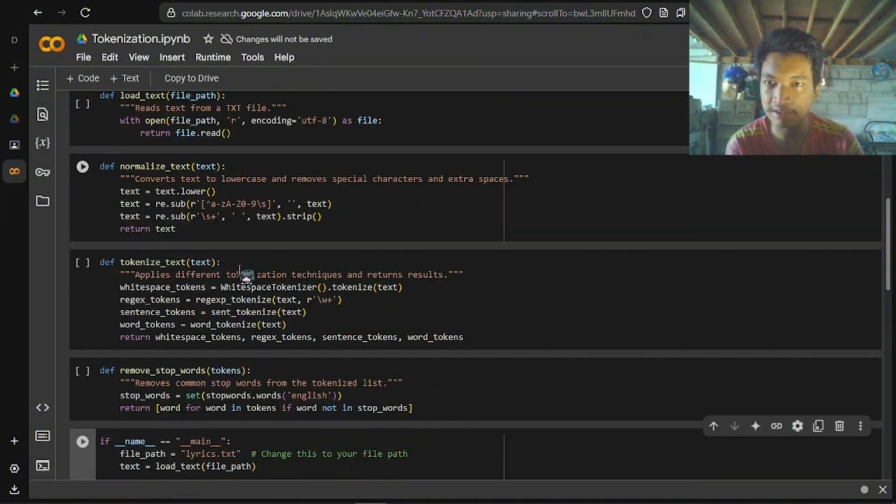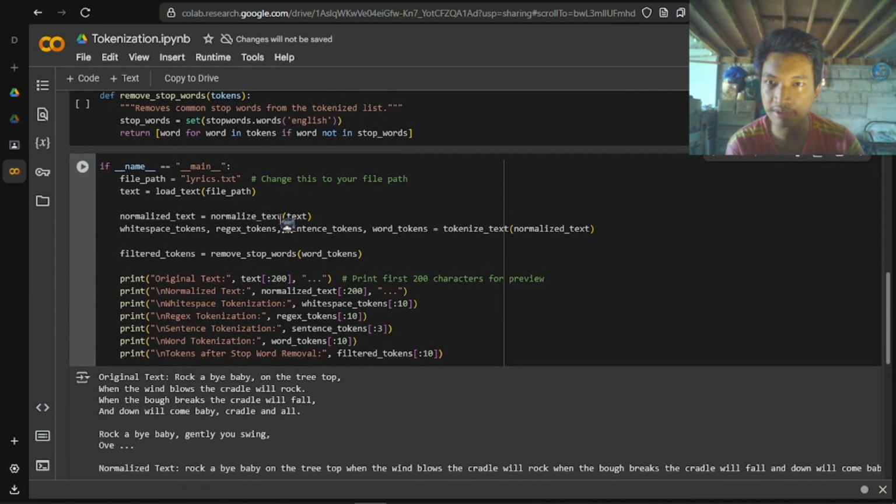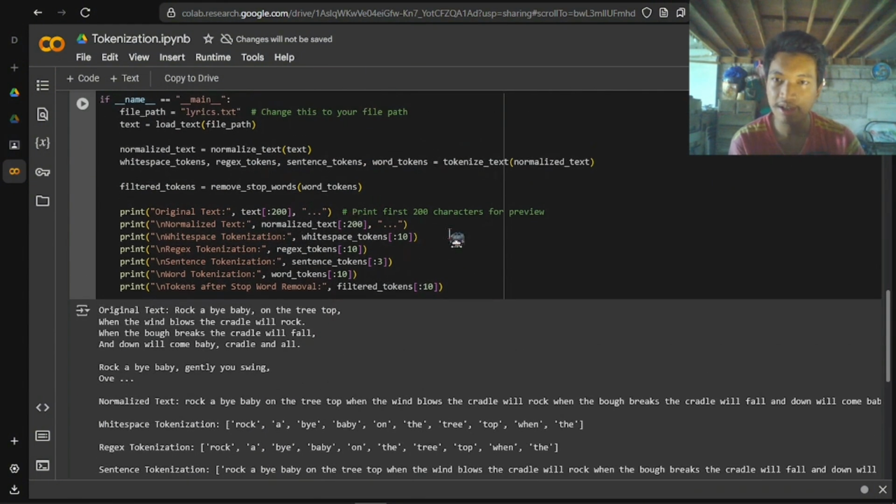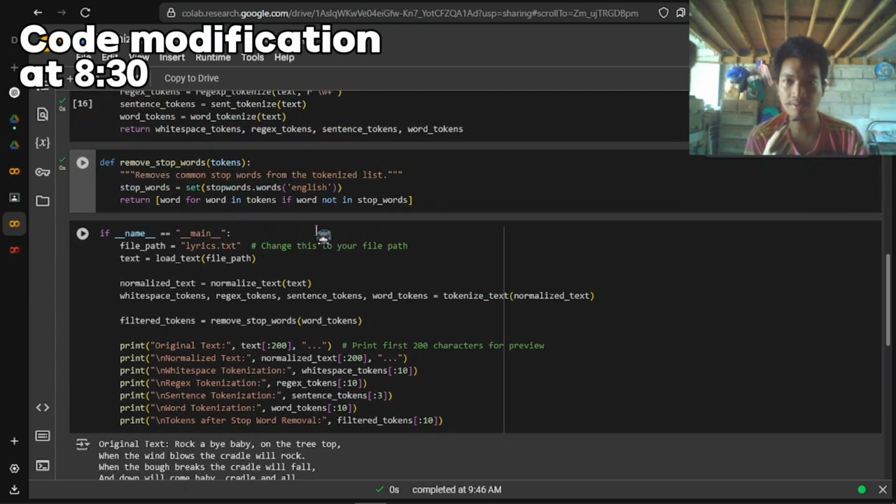This one shows we're using the normalize text function, and we're going to filter the tokens on the stop word part and print each tokenization.